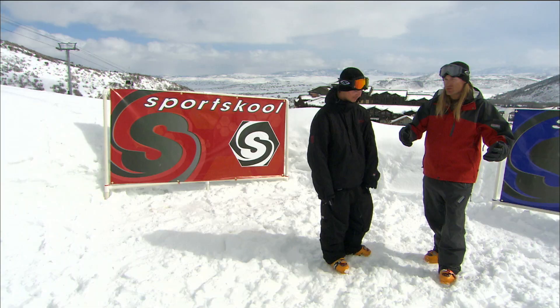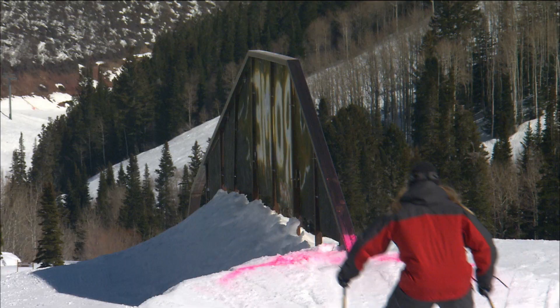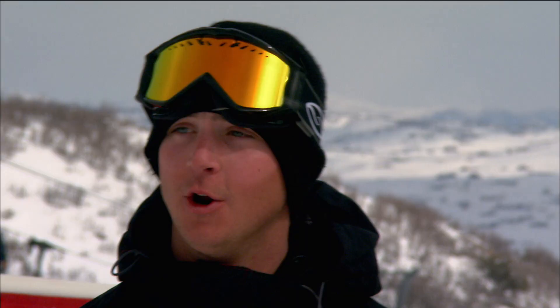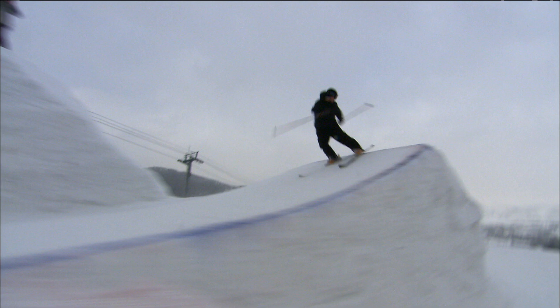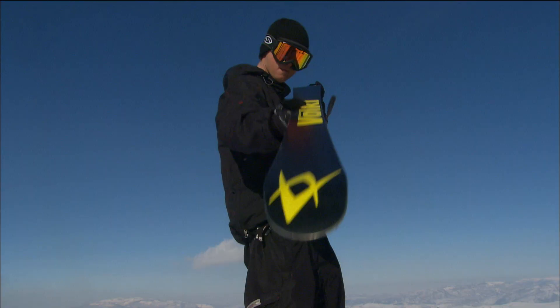When you're starting out in the park, it's important to wear a helmet and bring some pads. It's alright to look like a gladiator — it's always good to be safe. When you go out in the park, know what your limits are. Just because you've got a helmet on and pads doesn't mean you can go out there and do a rodeo 900 or something crazy like that. Push your limits a little bit, but don't try anything totally out of your capabilities. If you feel good with how you're skiing, by all means push it — but don't do anything stupid.